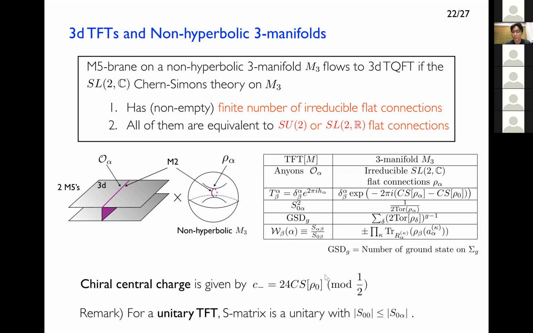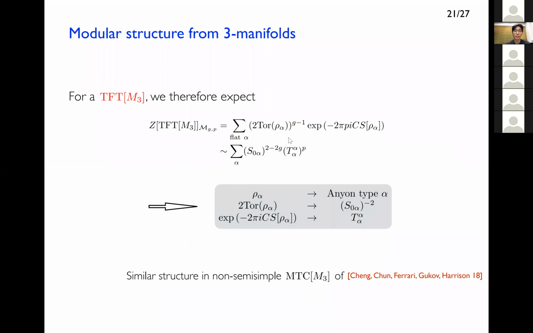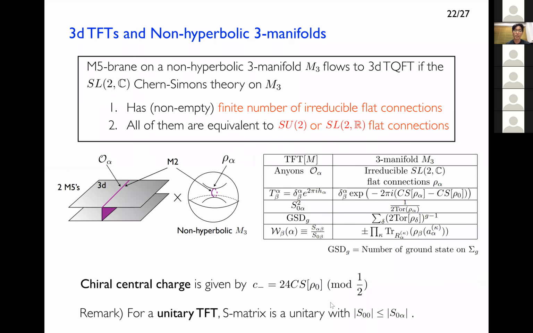So actually this irreducible flat connection has some algebraic equation. We can identify this one using some algebraic equation, but I didn't write that down in this slide. It's basically saying that the partition function, when G is 1 and P equals 0, becomes the three-sphere partition function, which is actually the S00 component of the S matrix. By solving that one, you can determine this special irreducible flat connection corresponding to the vacuum state.